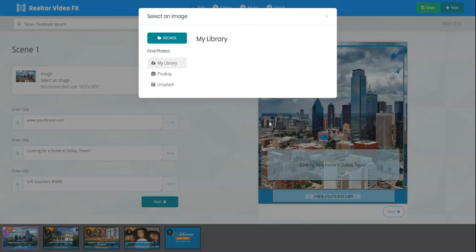They're both royalty-free image sites. So you can say something like Skyline and see a bunch of different options. So let's click that.